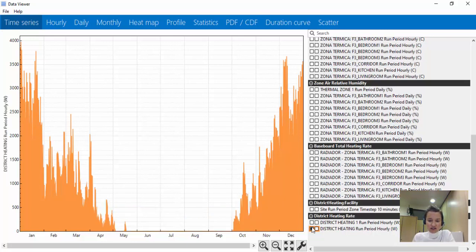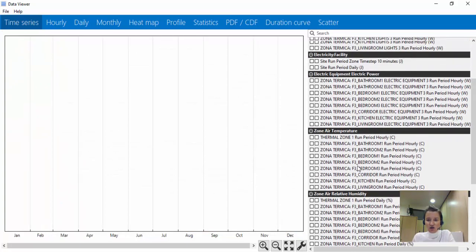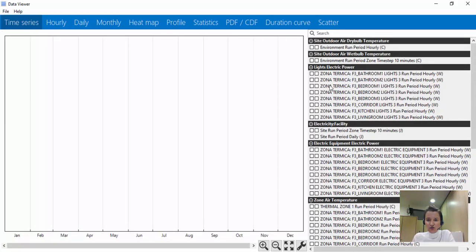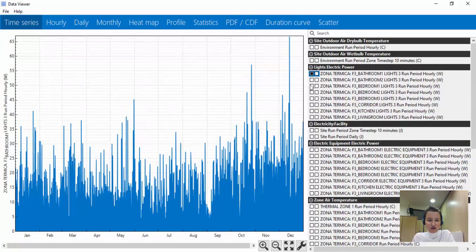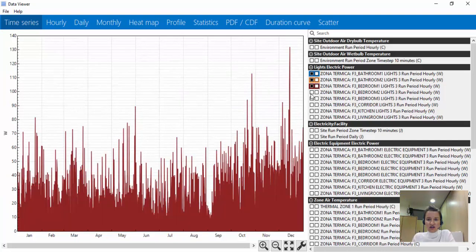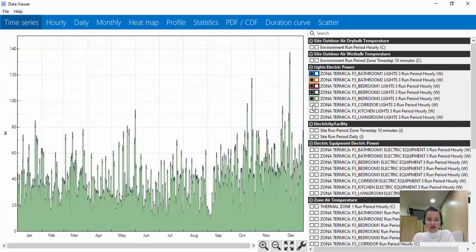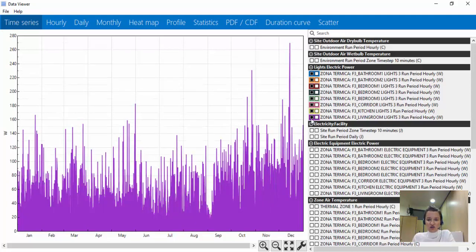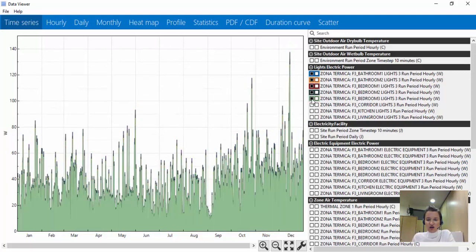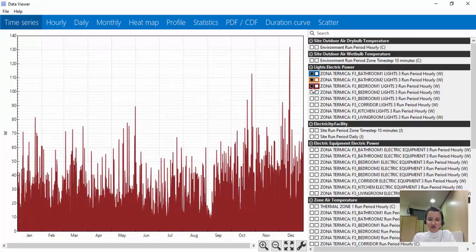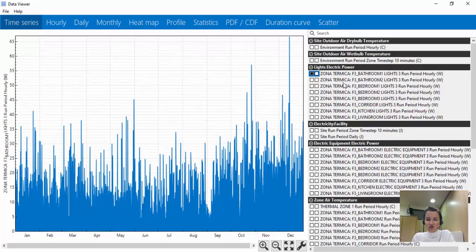This is regarding the district heating use, and we can also check the use of electricity for the lighting system for each thermal zone. We can see the use of electricity hourly. For example, we can compare a bedroom versus the living room.